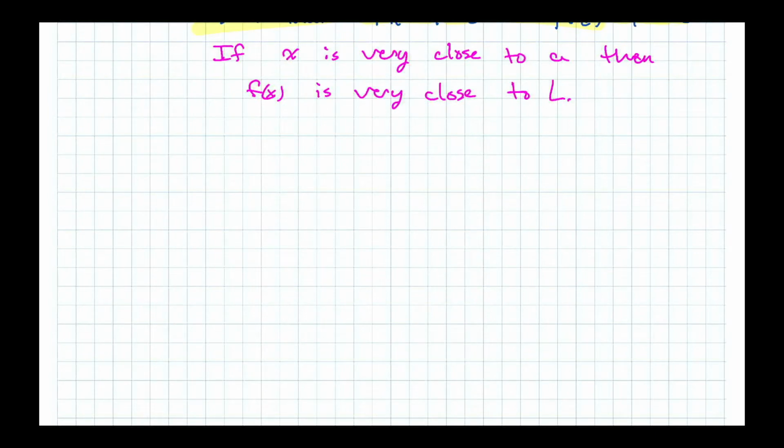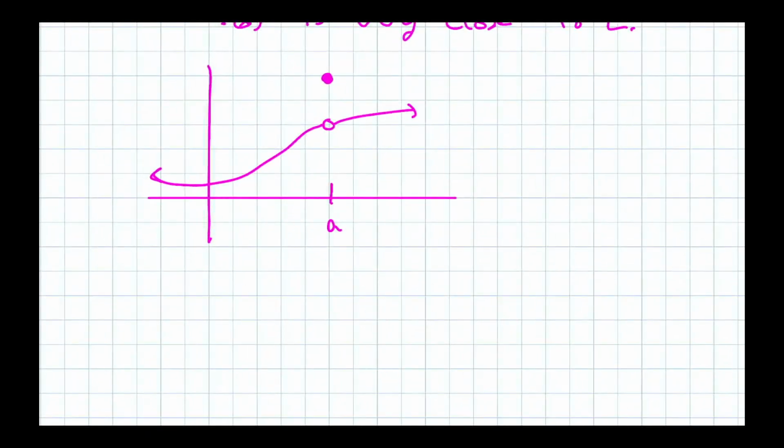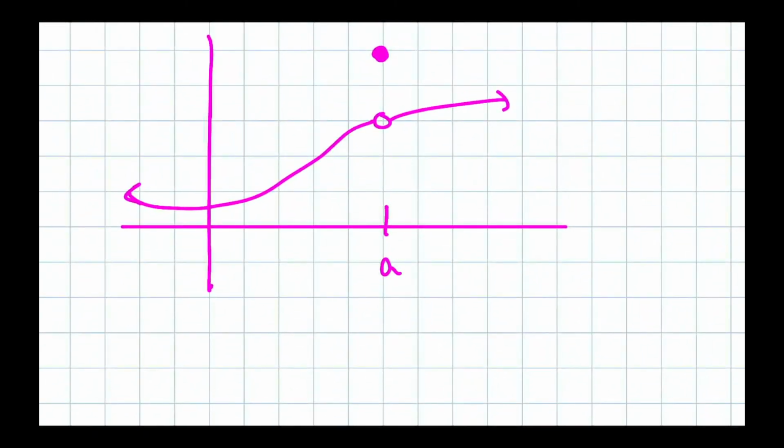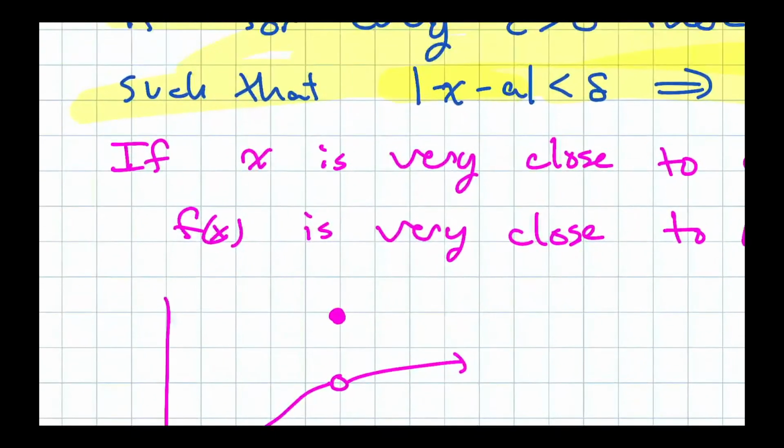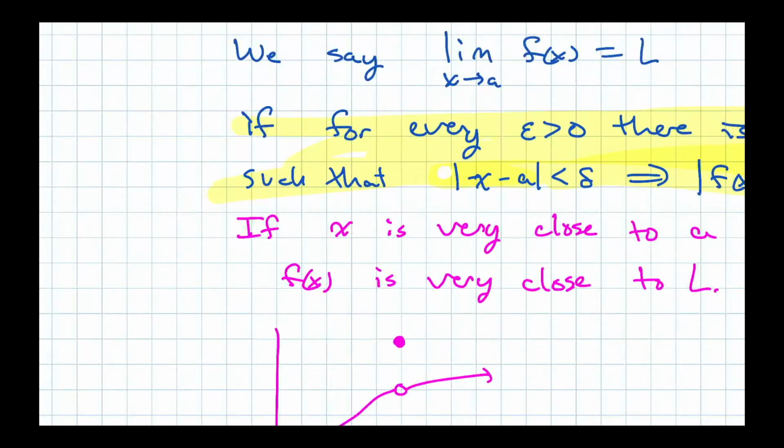Right? And so what that looks like on the graph is you've got a somewhere. Now you don't have to have the point there. So I put an empty circle there. You don't have to have an empty circle there, of course, but this is what we're saying. Oh, also I should have one more thing here, sorry. This should also be greater than zero.